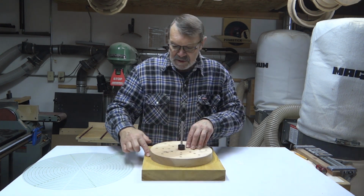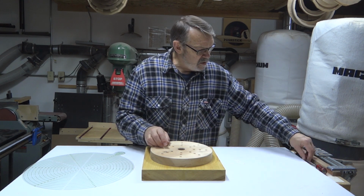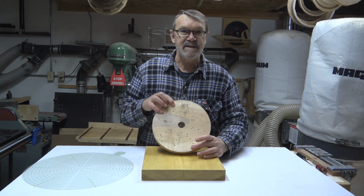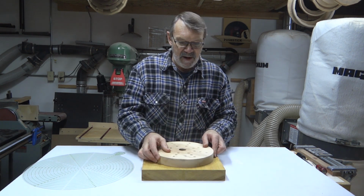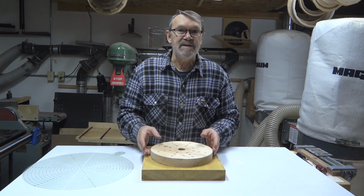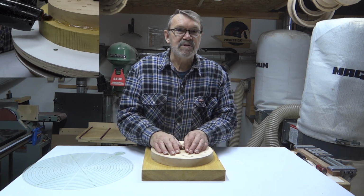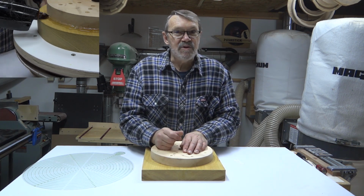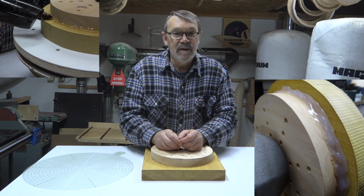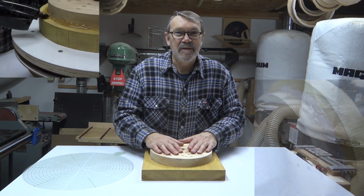First of all, I'll only use glue around the edge. And the reason for that is, if I put hot glue between the glue block and the surface, I don't know for sure that the glue on one side is going to be exactly the same thickness as on the other. So when I put it down, this is exaggerated, but it might be a little bit higher on one side than the other. I've already made this nice and parallel the two edges, so I want to keep it that way. Second thing about hot glue, I like to use lots of it around the outside. You can't use too much, I don't believe. And I like to make sure that before I put it on, the glue is real, real hot. So I'll take this over to the bandsaw now, cut this out, put this on, and then you can join me at the lathe.